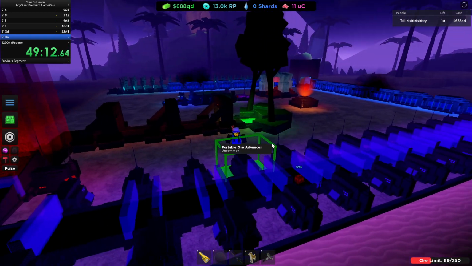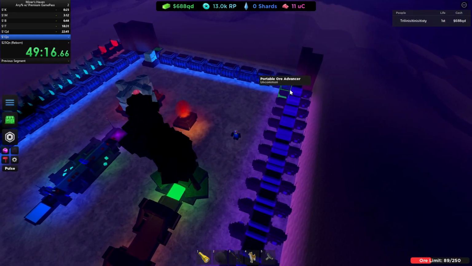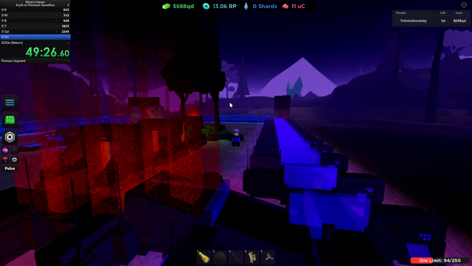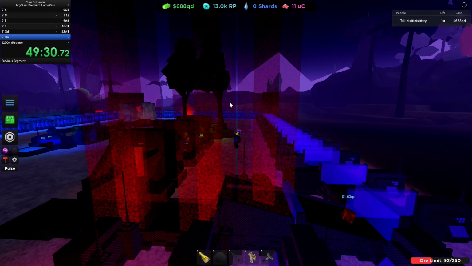Oh, this one's worth like a couple hundred. Yeah, we need one that comes out of this thing at about 100 QD. That's what we're going for. And that's gonna take time, because it takes luck. And as you might know, I don't ever have great luck in Miner 7, at all.